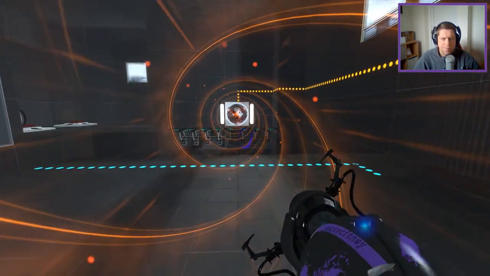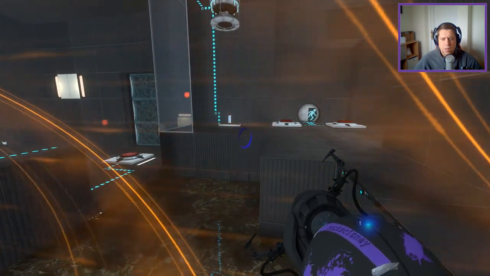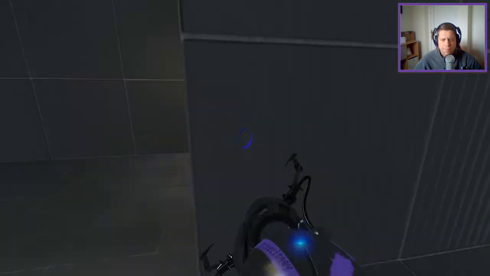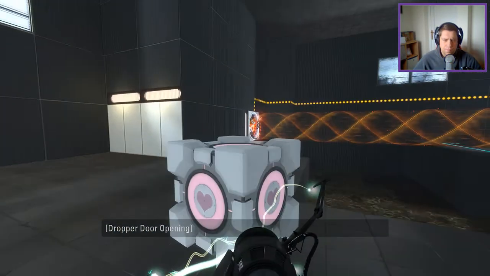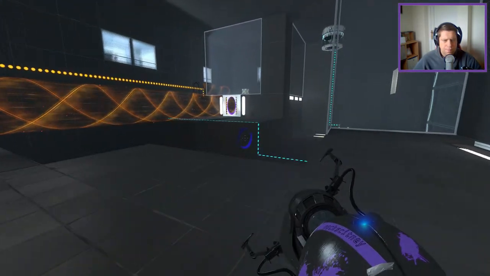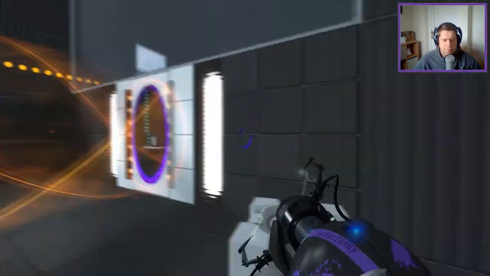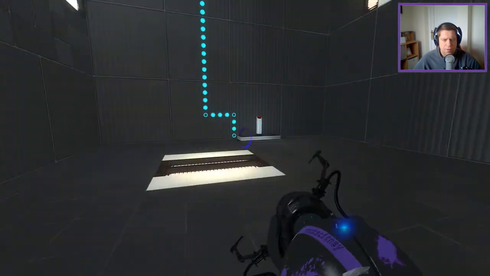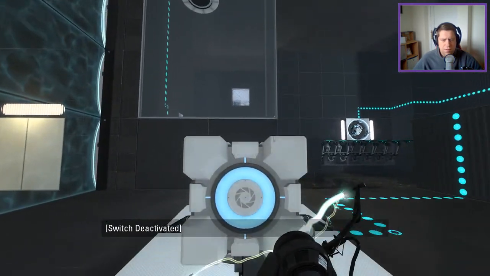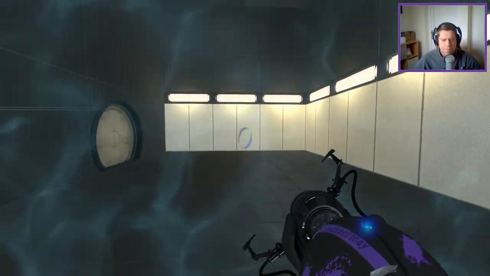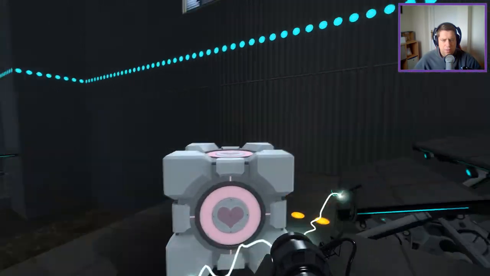Okay, so then we're going to want a cube swap. Cube swap is the next technique. So, we'll do this. Here. And then we will take this cube back, place it on the button. Then we can go back up to this top area. This cube goes on the reverse funnel.